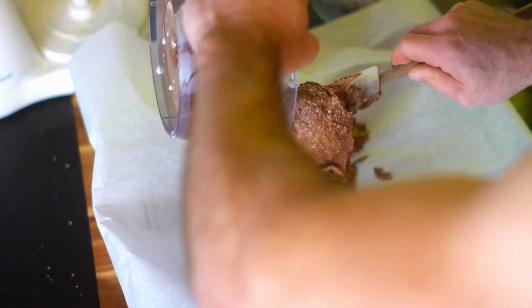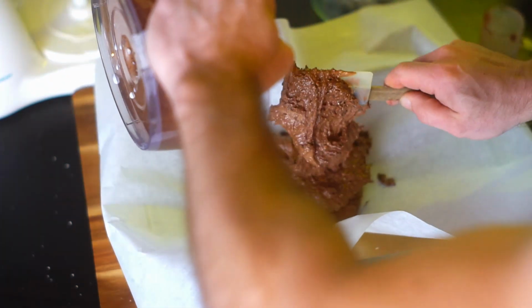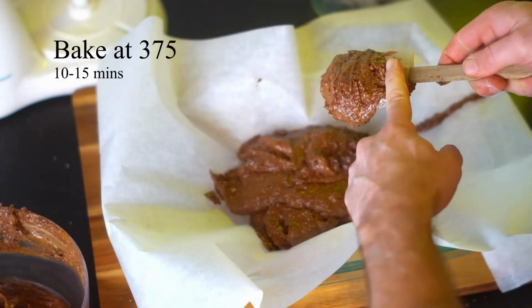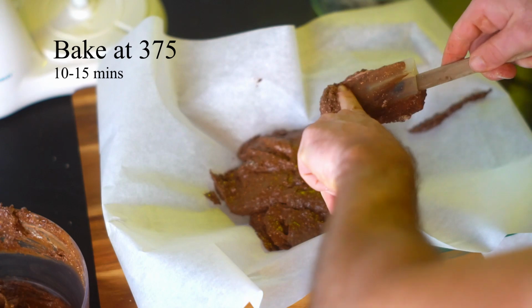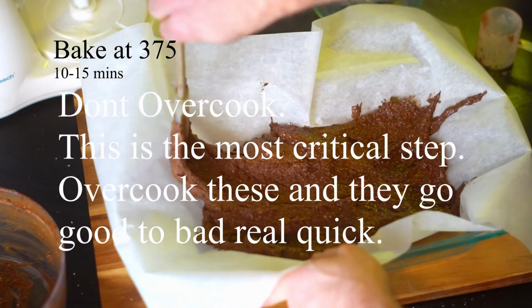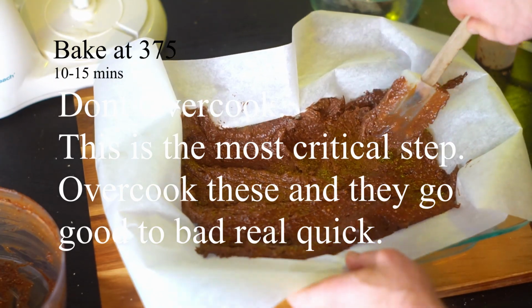So now we're going to take this out and put it into a 9x13 pan. I have some parchment paper down so that it doesn't get as messy and it's easier to take out. We're going to bake this at 375 degrees for about 10 to 15 minutes. Really all we're doing here is drying it out a little bit so that it travels better.